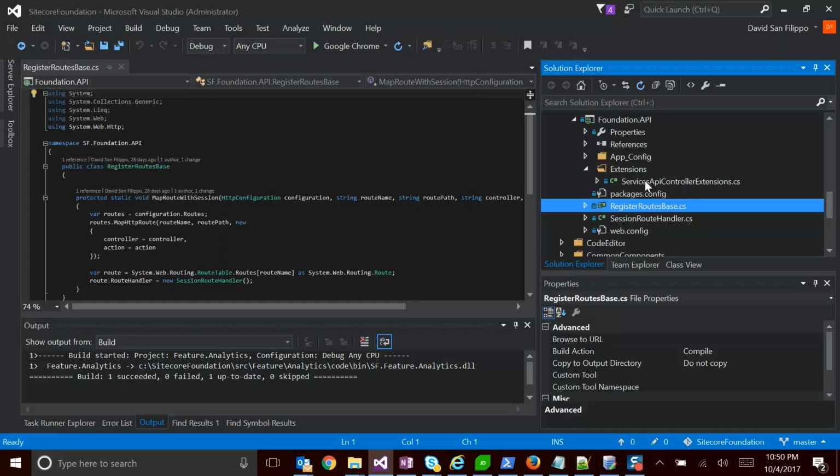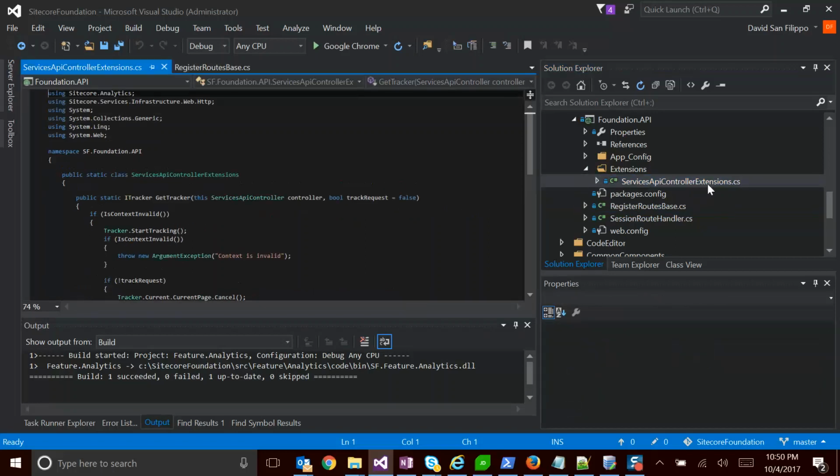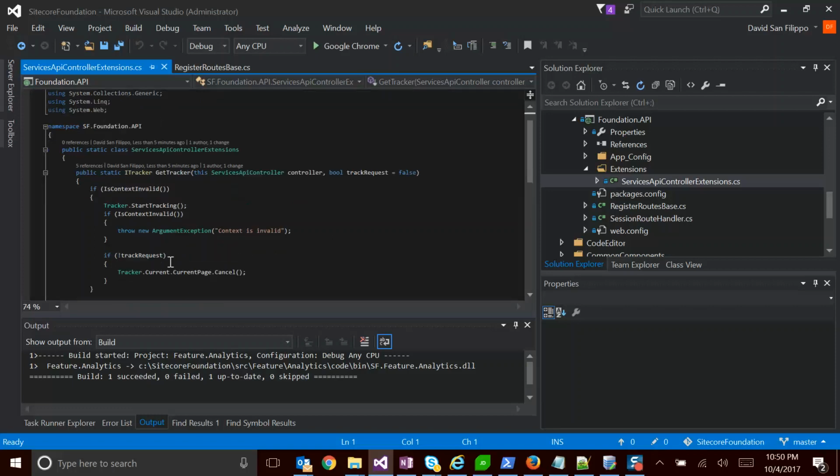So one of the things I've done is added some extension methods to Services API controller. One specifically to get your tracker. What this will do is return a tracker, and it'll actually make sure it starts tracking. The other thing it'll do is you can pass true if you want your web API call to show up in Sitecore Analytics as an interaction, but most of the time when you're setting up a web API, you don't want it tracked in Sitecore Analytics.